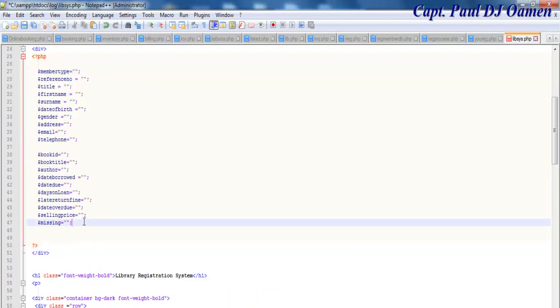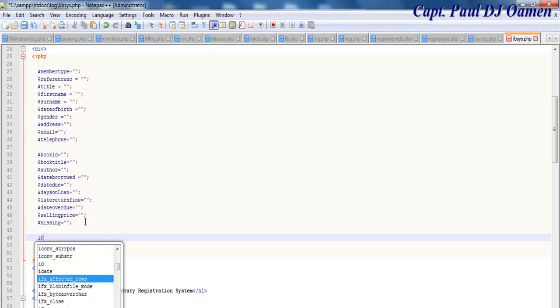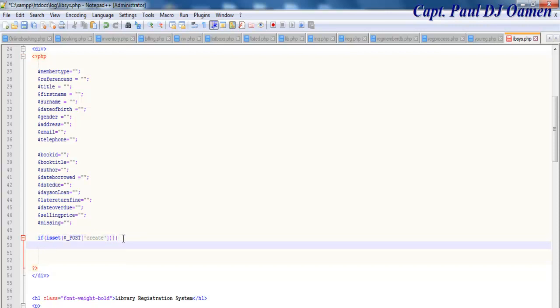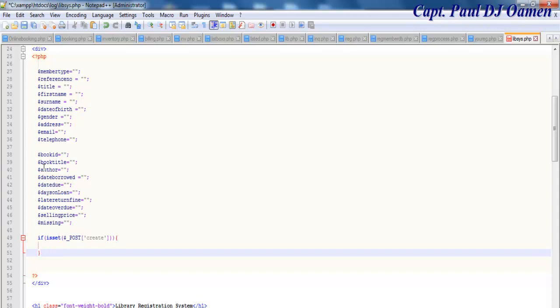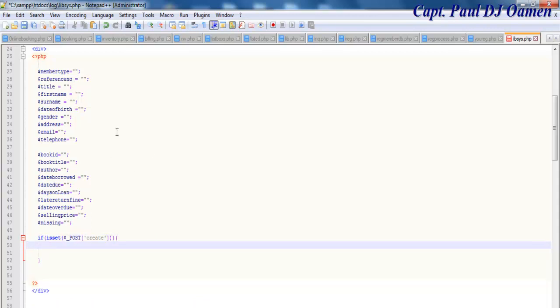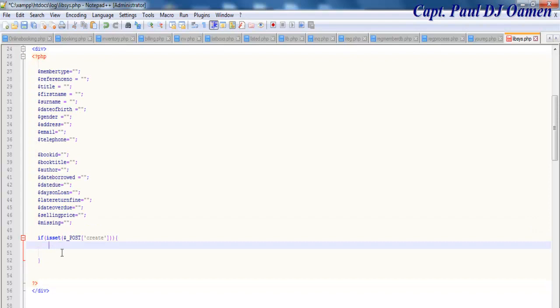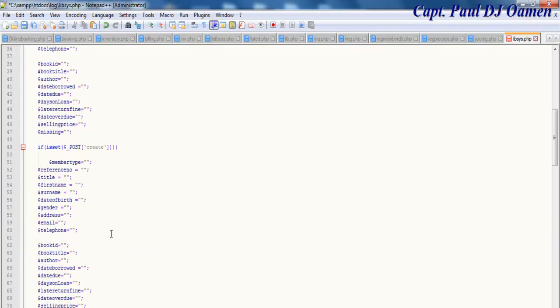Okay, right underneath here I'm going to use an if statement. Let's say if create, and I want you to create as follows. So now here what I want you to create is the following: every single content in here. I'm going to copy that and just paste it right in there, so that will save time. Now what do we want this to create?